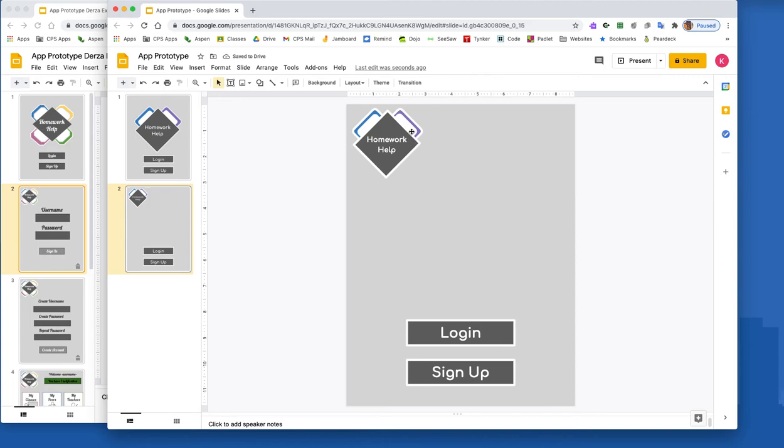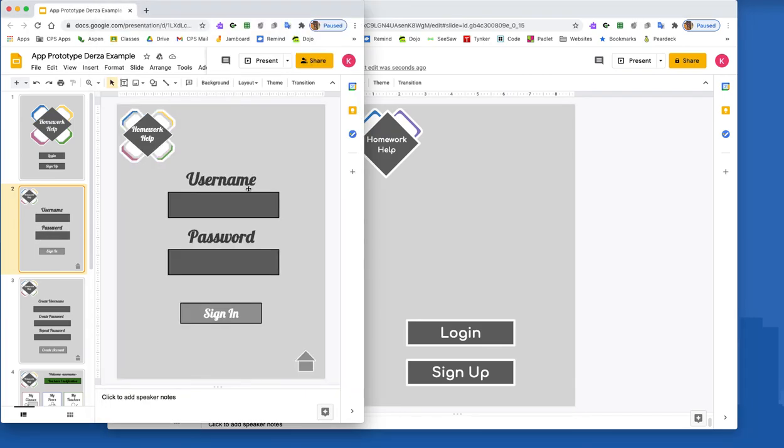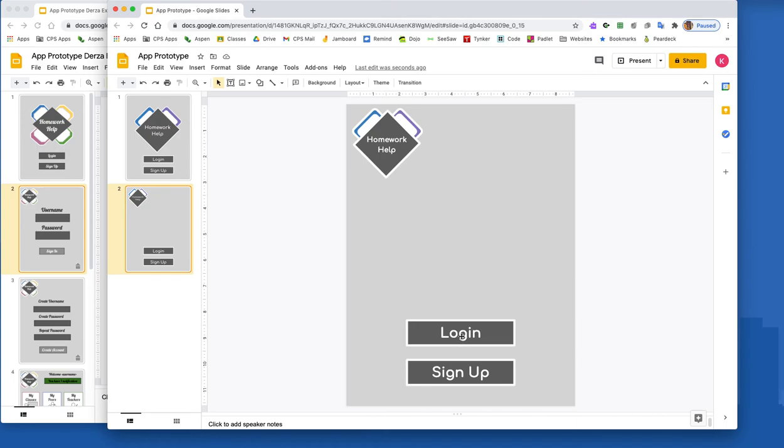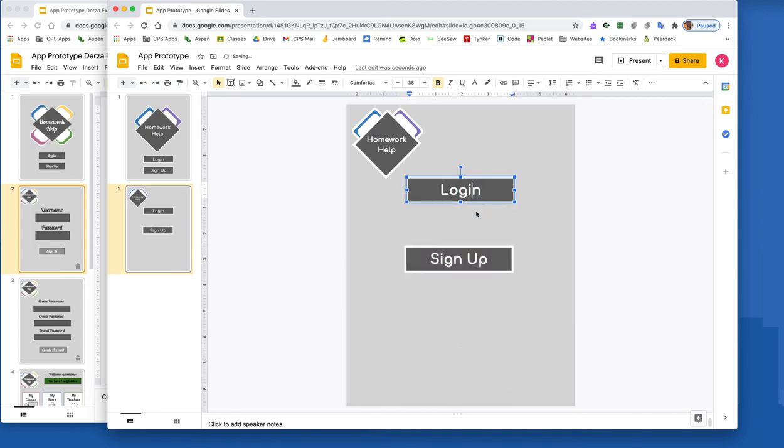So now I just made my logo a little bit smaller and I kept it still in the same proportions without having to duplicate and make it again. So this is going to be my page. When I log in, or if I click on login, I want to go to the login page. And usually in the login page, you have a username and password, maybe forgot password, and you will be able to sign in. So I'm going to actually play around with these buttons that I already have, maybe change it a little bit.